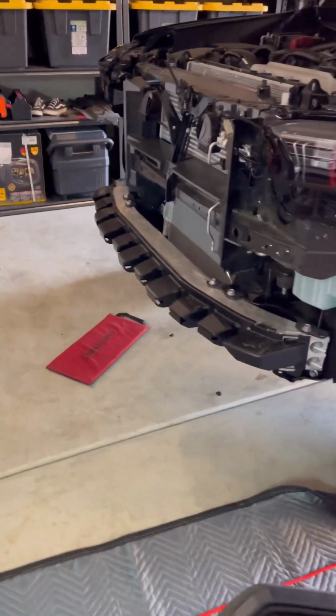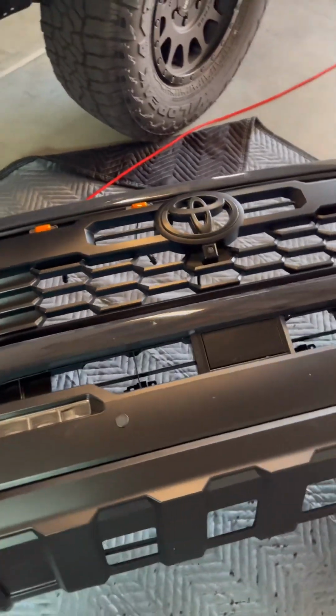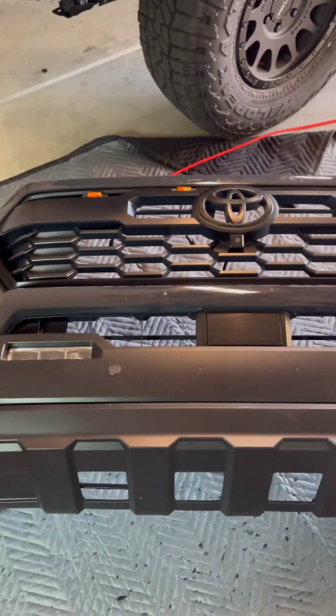I didn't post how to remove the bumper. There's videos out there. This is just, like I said, for me. Something I've wanted to do and try out to see how it's gonna look. Obviously, it's not a clean install, just OEM.